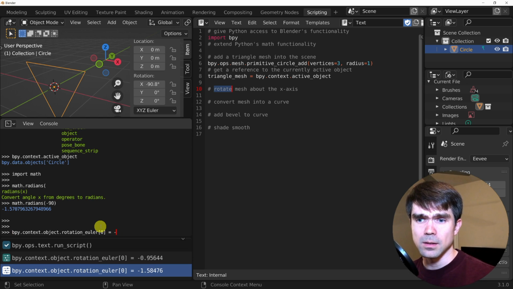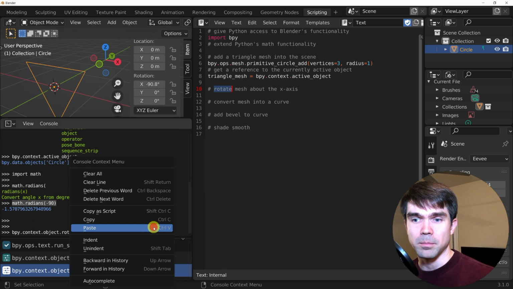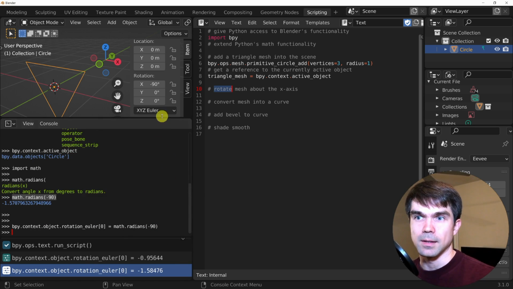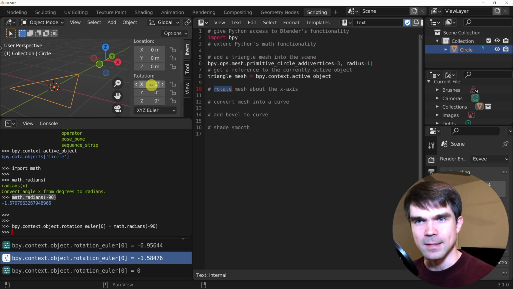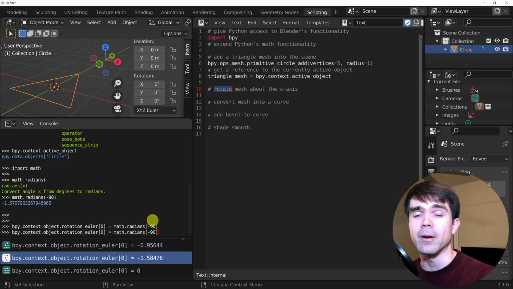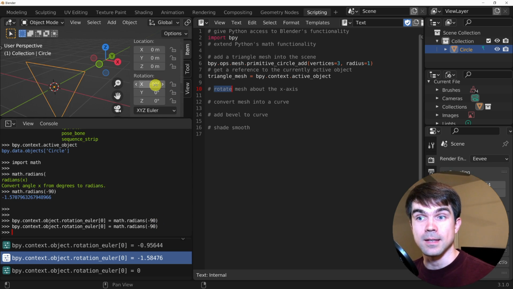Actually, you probably can't see it, so I'll set it to 0. Then I'm going to go back into the interactive Python console, hit the up arrow to repeat the previous command, and hit enter. See, it sets it now.